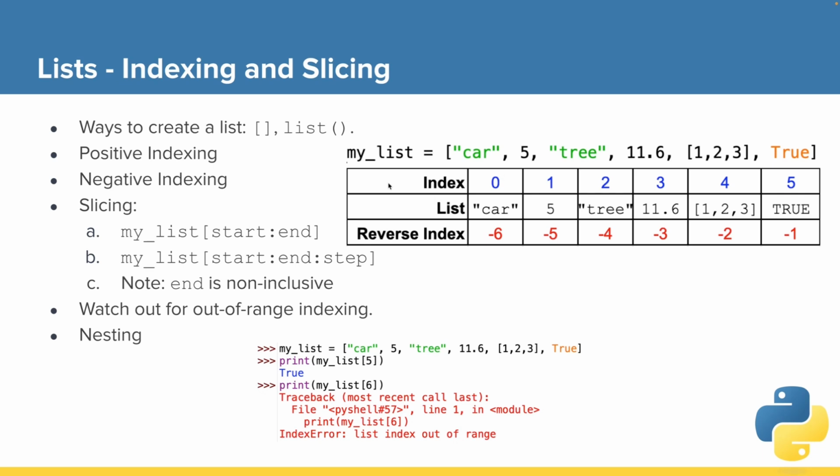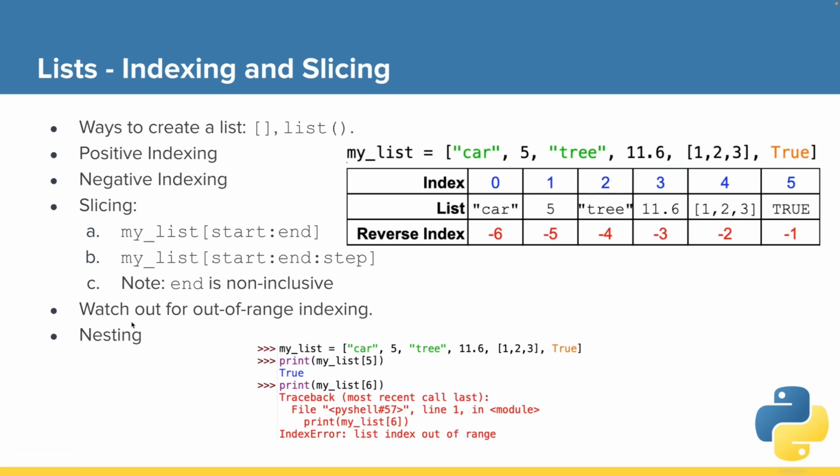And slicing, we can select portions of the list with a start and an end, or a start, end, and step. In other words, move forward this many positions. That's what the step is at a time. So we could select this item, every other item, for example, using a step. And one note is end is non-inclusive. So if we do start, end, that will not be the actual value. If we end at the 4th index, it will be this value will be the end. And I'll show you an example of that.